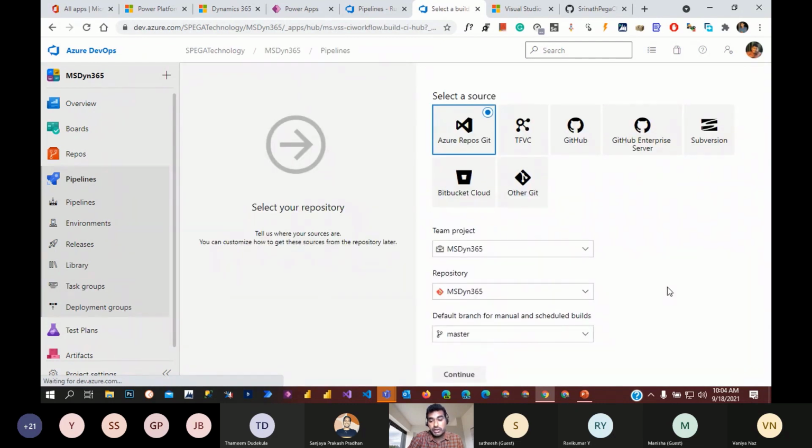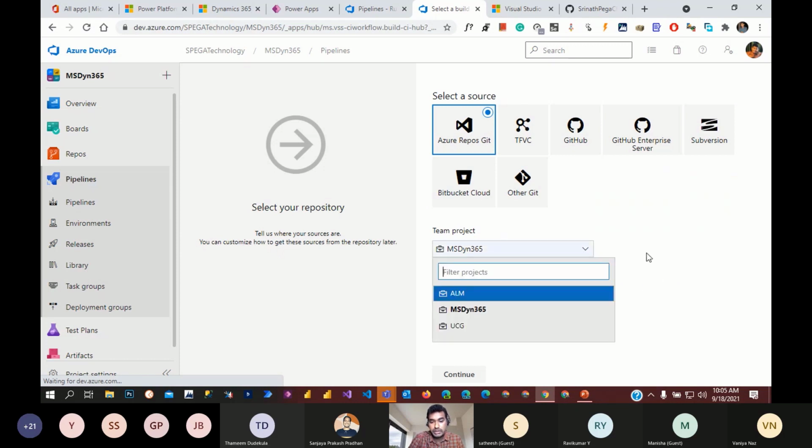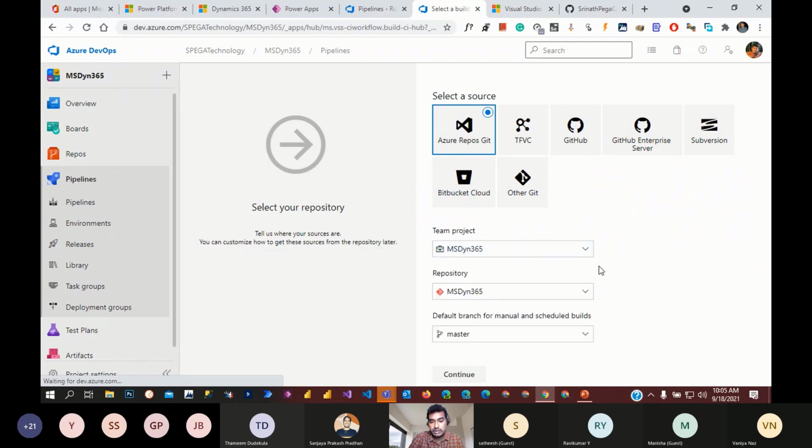Here we need to select the repository in which we are going to create our pipeline. This is very important to note: what is the project name? In my organization, I have this many projects. So I select this project, and then the repository. One project may have multiple repositories, so we can select any one of them, and one main repository has the same name as the project name.